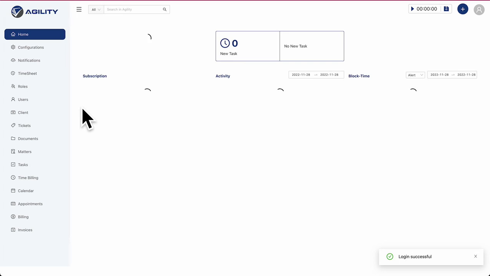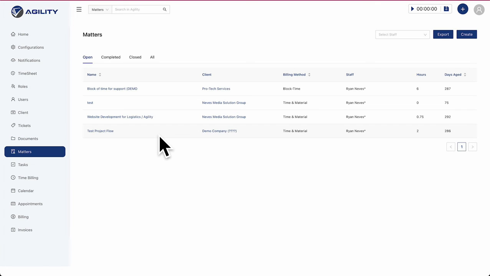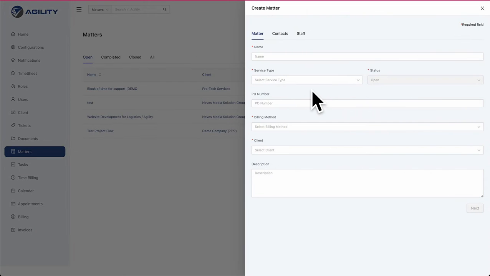So let me jump into here real quick and I'll just show you how it's set up. Everything's centered under the matters when you create a new matter or project or however you want to call it. So we could say it was Adcock v. State of PA. Then you could select the service type. These are dynamic that you can set up for you. If there were different service types, you set them up however you want to. It's strictly for reporting processes.